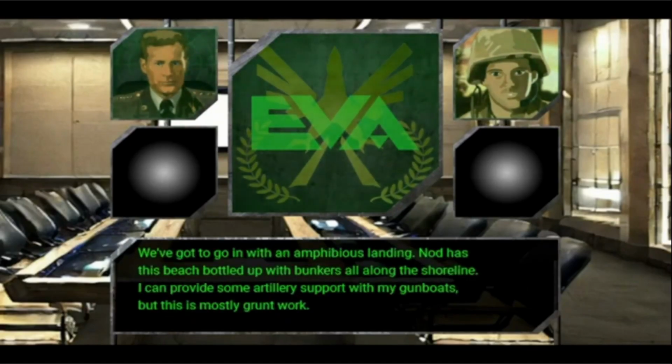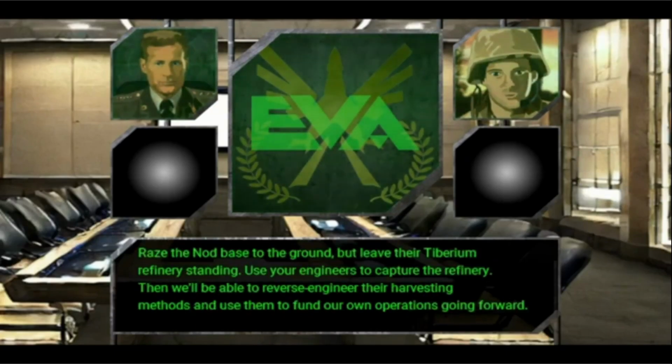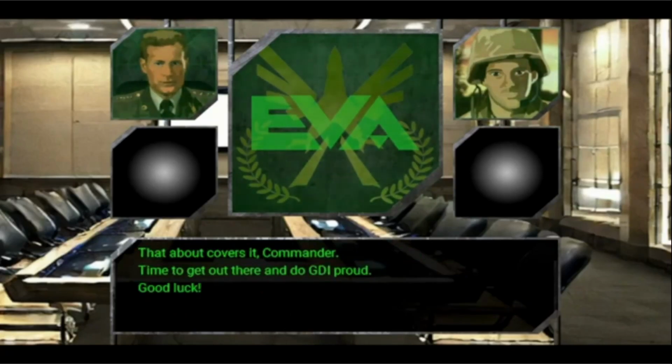We've got to go in with an amphibious landing. Nod has this beach bottled up with bunkers all along the shoreline. I can provide some artillery support with my gunboats, but this is mostly grunt work. First priority is to get a foothold and establish a beachhead by building your base. Once you've secured your position, move in on the Nod base further inland and take out everything that gets in your way. Raze the Nod base to the ground, but leave their Tiberium refinery standing. Use your engineers to capture the refinery. Then we'll be able to reverse engineer their harvesting methods and use them to fund our own operations going forward. That about covers it, Commander. Time to get out there and do GDI proud. Good luck.